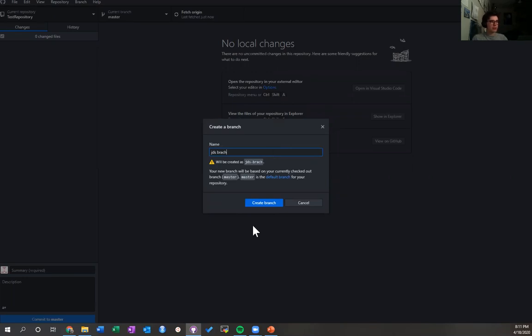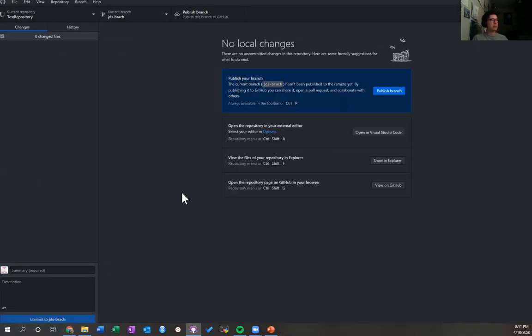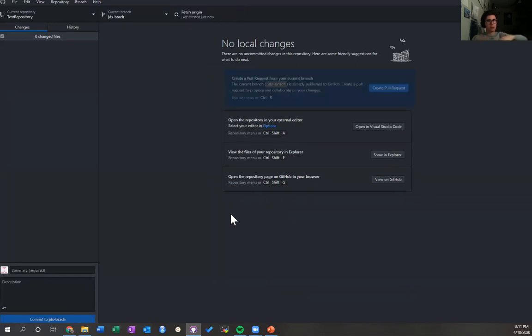You would name it based on functionality. You can name it by just your name if you're just messing around. So great, let's publish this branch. Everything I do in GitHub Desktop here is only on my computer. So I've got to say, okay, now we've got to publish the branch to the cloud.